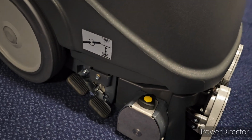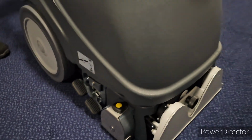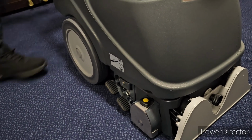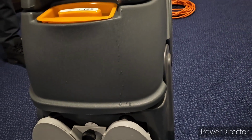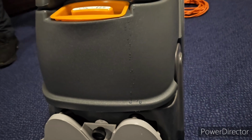What it does is it presses your brush in. You don't want to leave it sitting like that, because all the pressure of the machine sits on the front of the brush. It wrecks the brush and puts more pressure on the machine than you need when you're cleaning. So when it's in the cupboard, lift it up. When you're using it, it drops down so it's really tight onto the carpet, so we're getting a really good scrub.